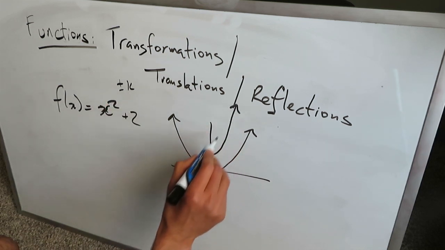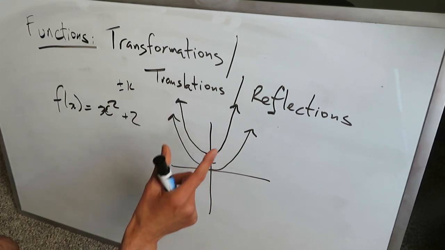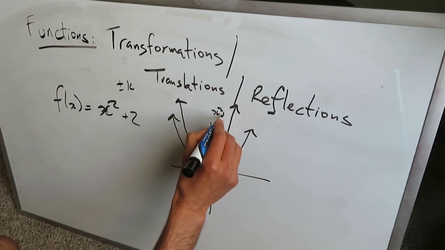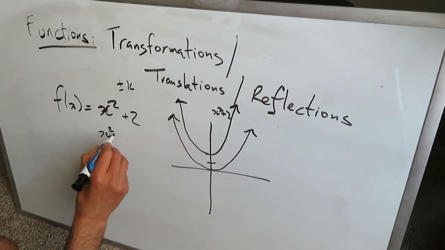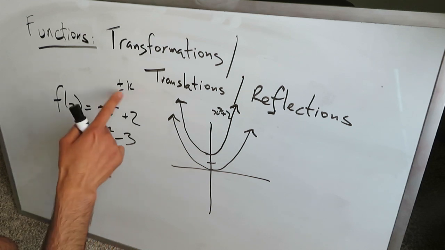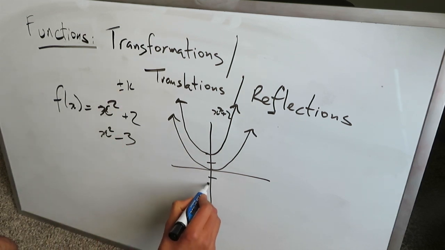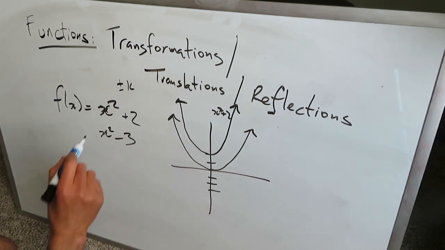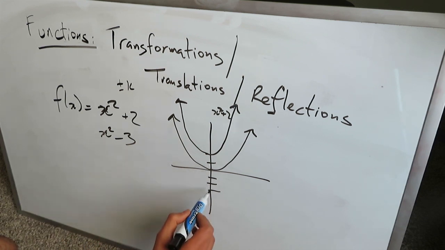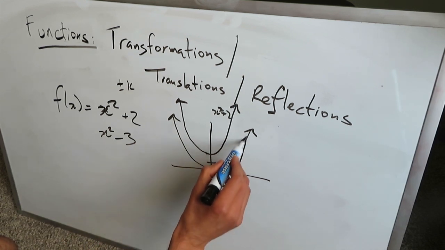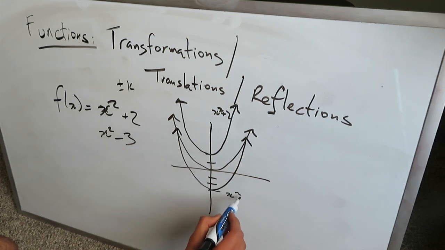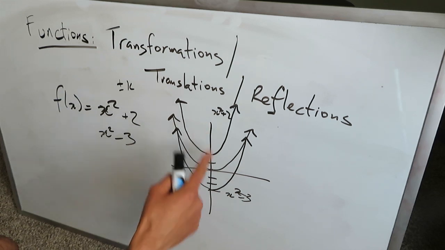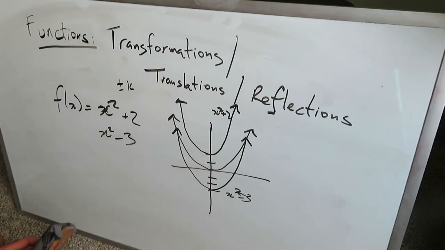It's the same exact curve with the same breadth to it, and it's called a vertically translated parabola by 2 units. How about x squared minus 3? Well, this is a minus k, so it's going to be the same upward facing parabola because there's still a positive a over here, but it's going to shift down 3 units, having a similar stretch and compression, and it'll be x squared minus 3. So that's the plus and minus k effect, the vertical translation or vertical shift.